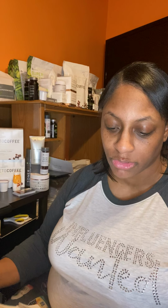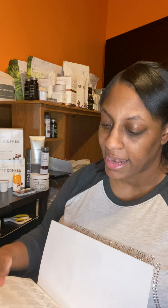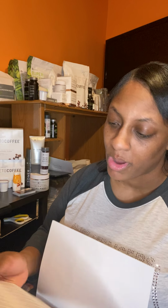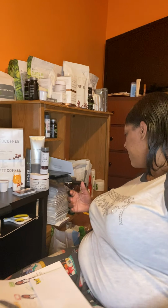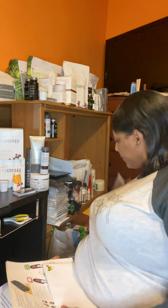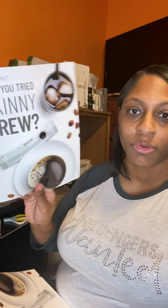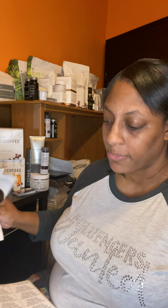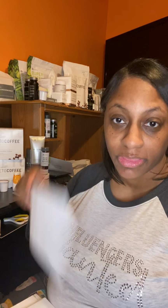So I made 2 sets of labels. I made a set of labels for putting on my envelopes, and I made a set of labels that have my name, Instagram, Facebook, website, and phone number to put on my catalogs, because I also send them a catalog, right? So I have that information that I'll put on the front of the catalog too. So now I'm making up the mail here, and I have their name and everything on here.